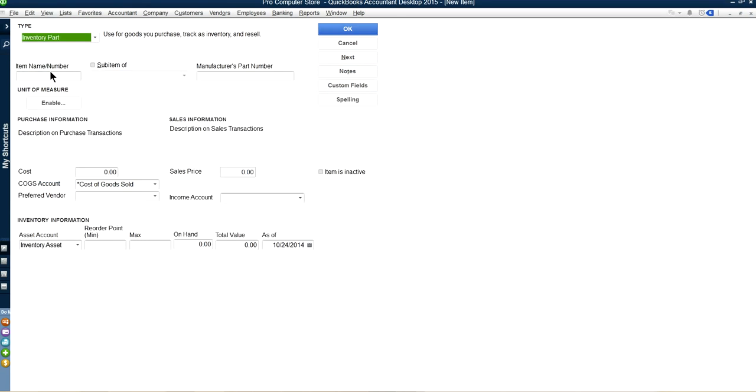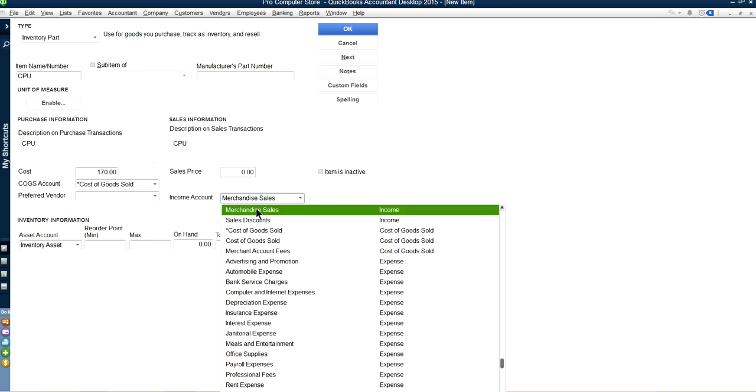So we do this inventory part, and let's say we just want to buy a CPU. All right, and I'll say we're going to buy for 170, and we come to the same, and I'm going to sell it for 200.